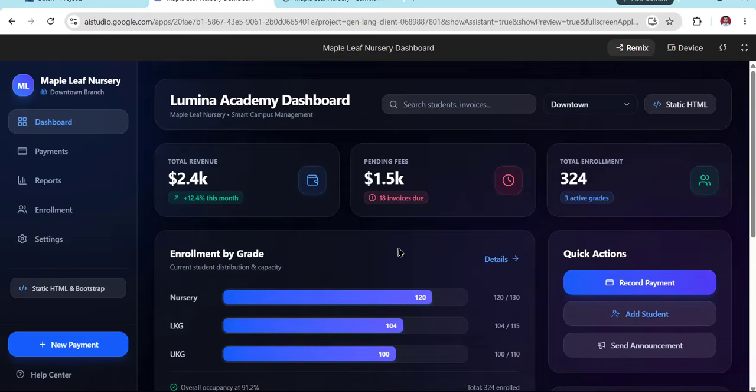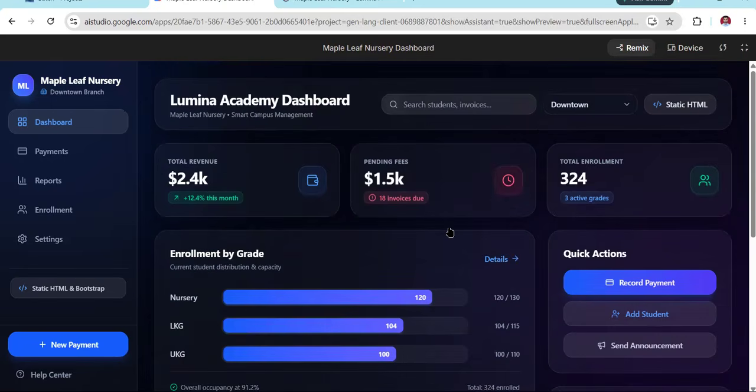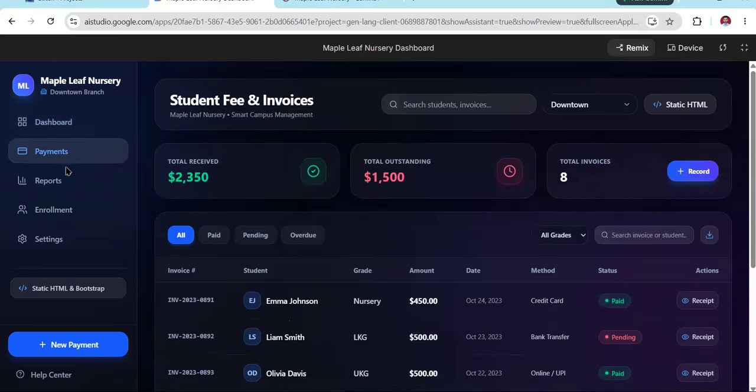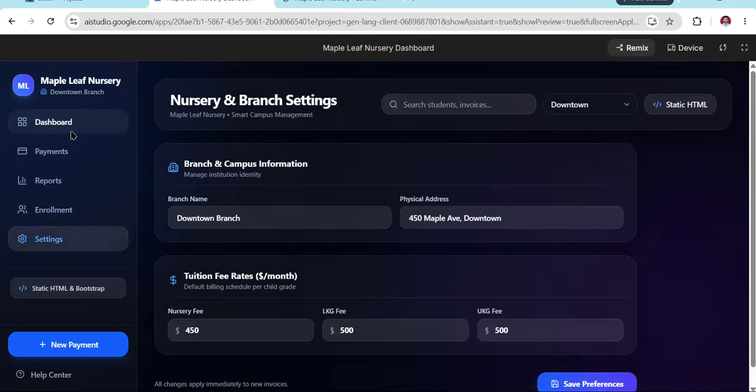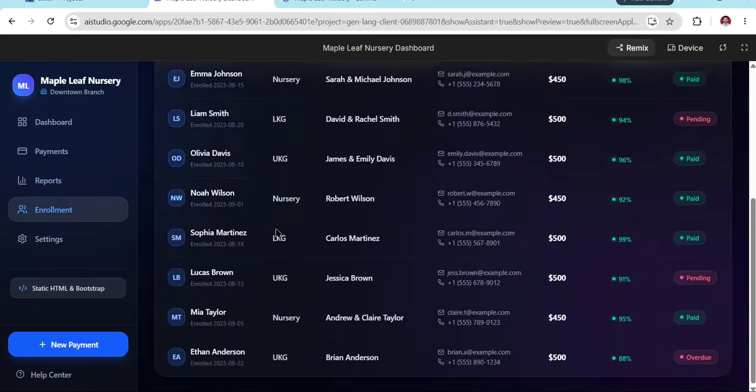Okay, let's say you have a business where a businessman has a school and he wants an application where he can manage all the fees and track everything. See, a very nice UI it has created according to the prototype we gave using Google Stitch. See, the complete application is ready. Now let's say another AI agent, Codex, Copilot, or even Claude, you use it to create the DB and write the APIs also. You just have to deploy it and provide the URL. Not a single line of code you have to write. Trust me.